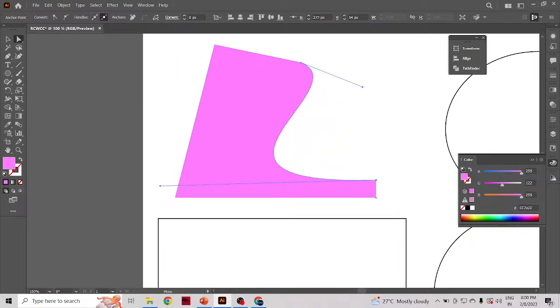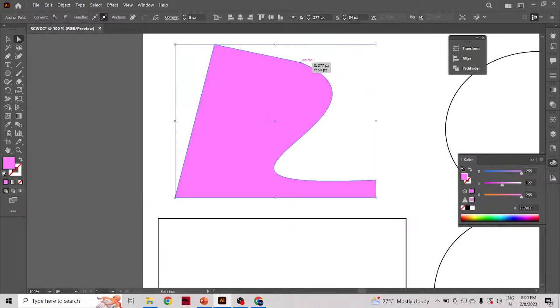Previously, when we held on to this arc handle, we were able to control the shape from the top. But now when I hold this arc handle over here, I am able to make changes from the bottom part of the shape. So this is how we can make changes to our shape using the arc handles.